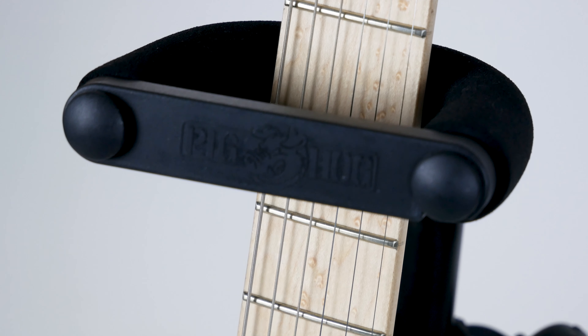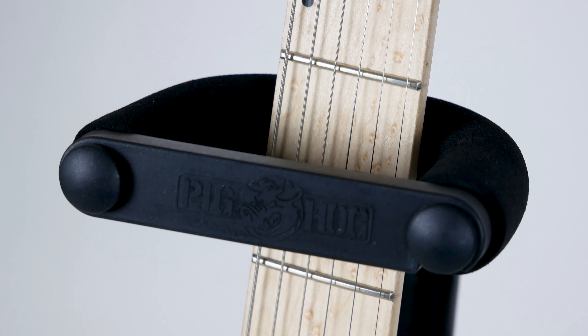So we got this awesome finish, and on top of the aesthetics, we've got the dots on the side — these are luminescent dot inlays. So if you're playing in a dark environment, Ibanez has you covered. These dots all light up in the dark so you can see what you're doing even on a completely black stage. Easy to charge up whether you're using sunlight or just your phone's flashlight — just shine it and you're good to go.